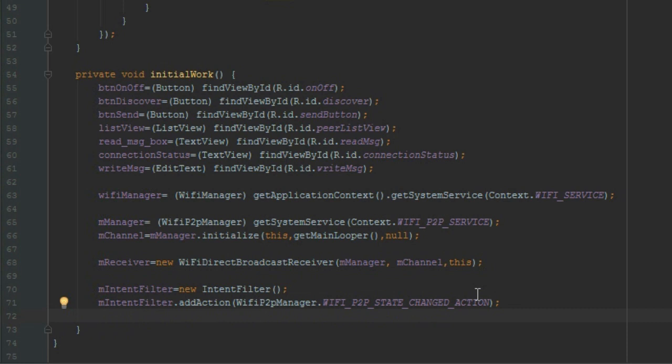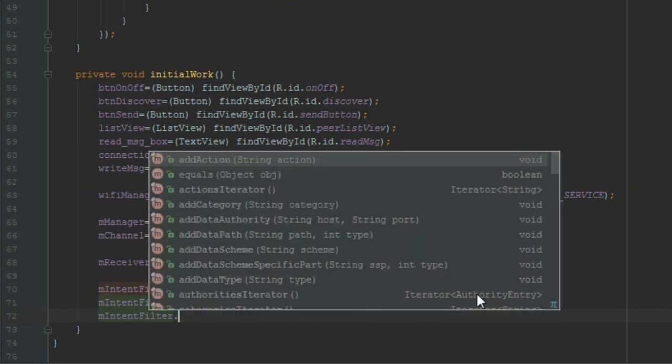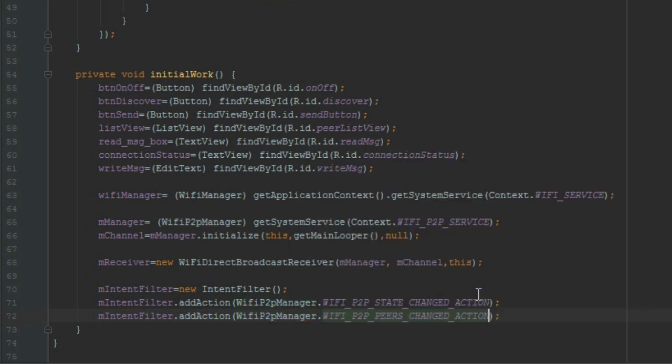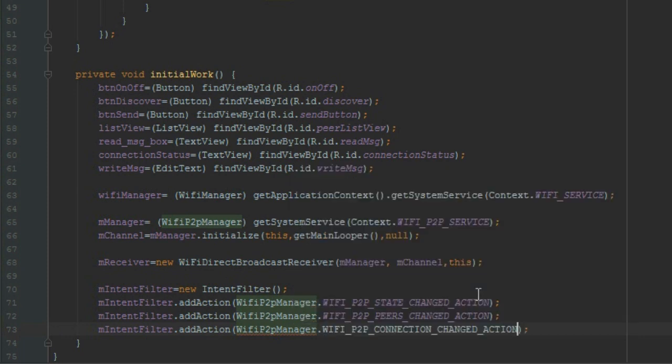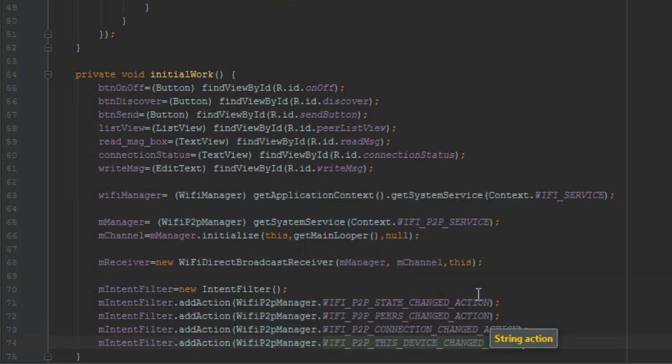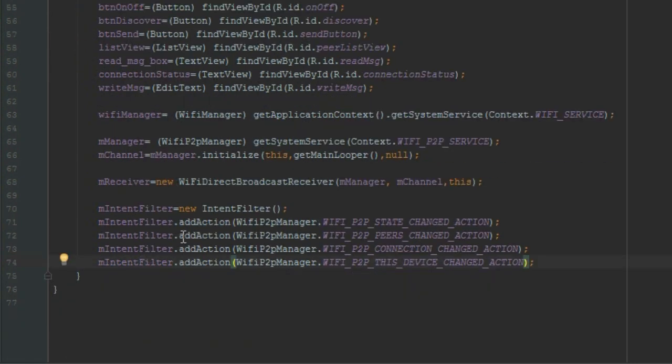Same for next. Now we have the intent filter and the broadcast receiver.